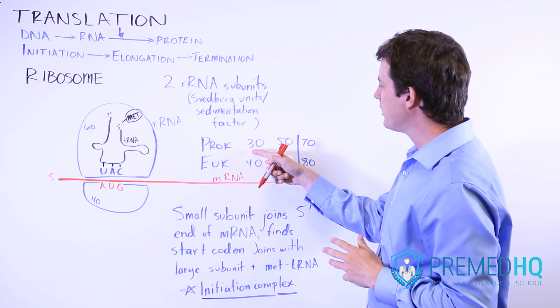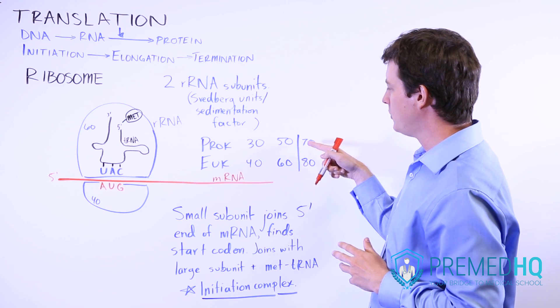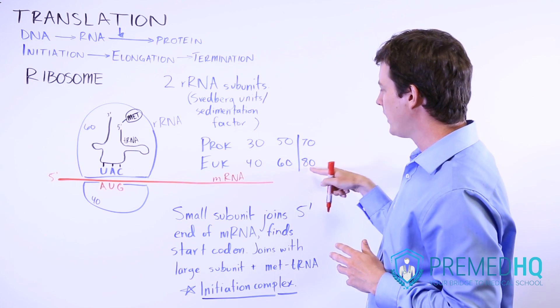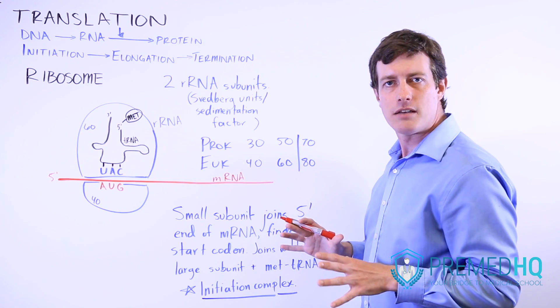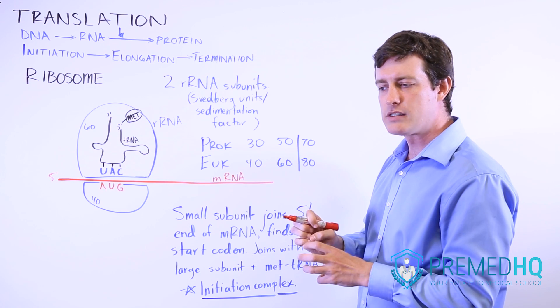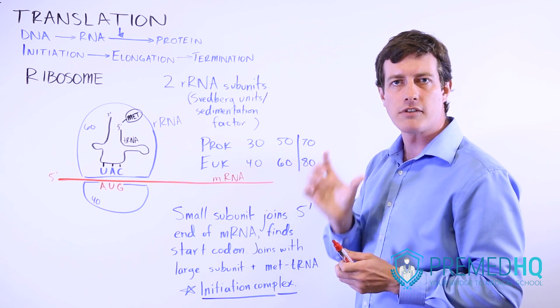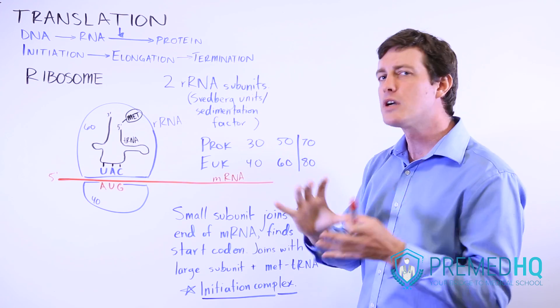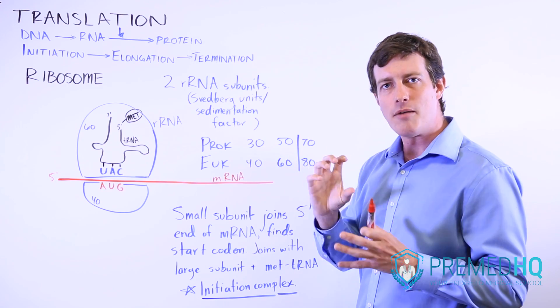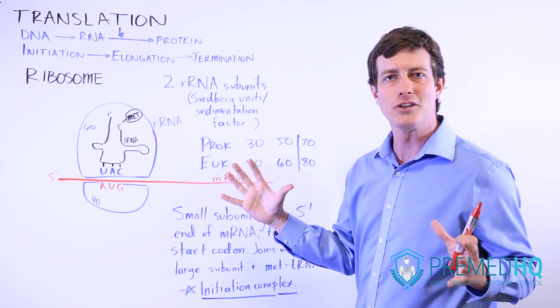You might notice that these don't add up to 70, and these don't add up to 80. But that's fine, because you can think of it as pieces of clay. If you have clay with a two centimeter diameter and clay with a four centimeter diameter, if you combine those, you're not going to have a ball of clay with a six centimeter diameter.